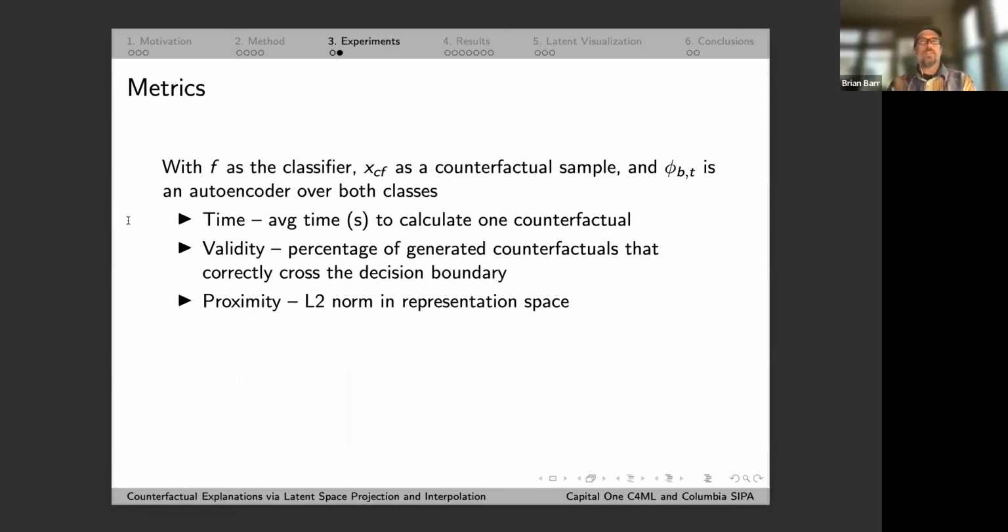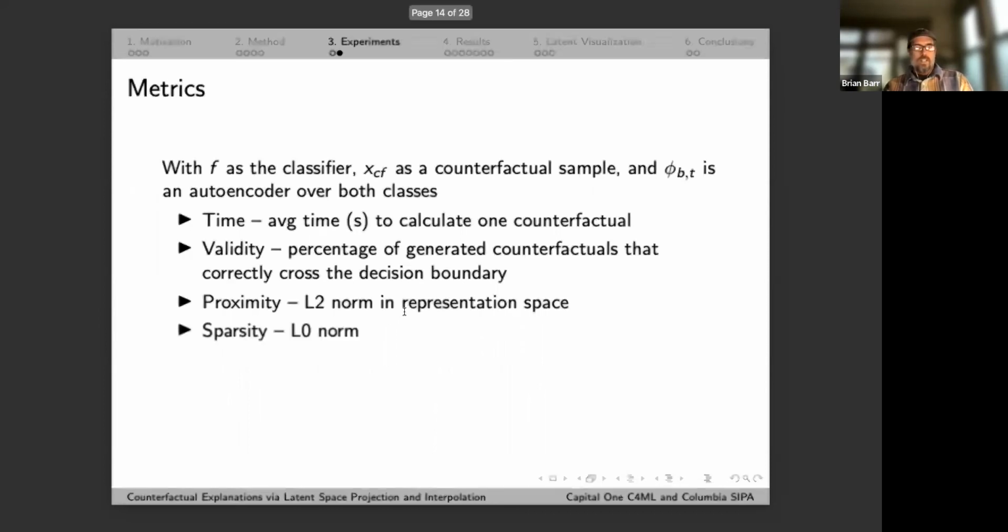Also handy to avoid doing distances in mixed data sets with continuous and categorical variables. That distance calculation is not necessarily concrete. Like a Gower distance would rely on you applying some weighting between the continuous and categorical. In the representation space, it's all continuous variables, so we can very conveniently use Euclidean distance. Yeah, definitely.